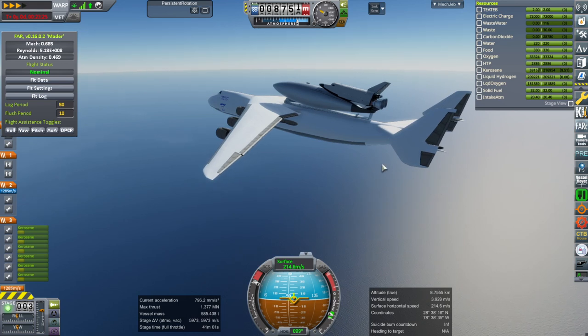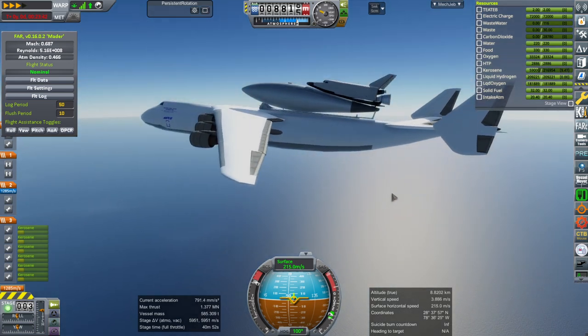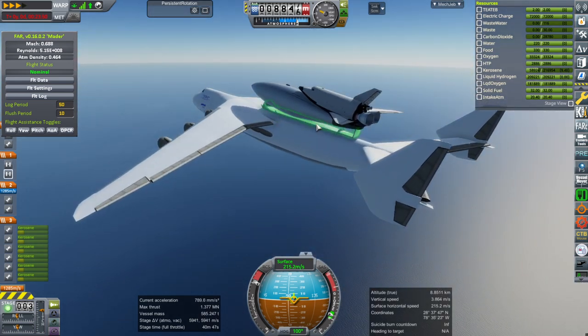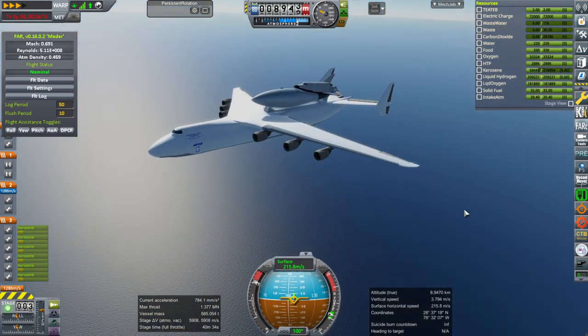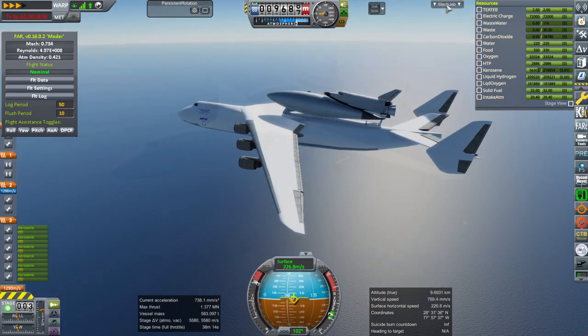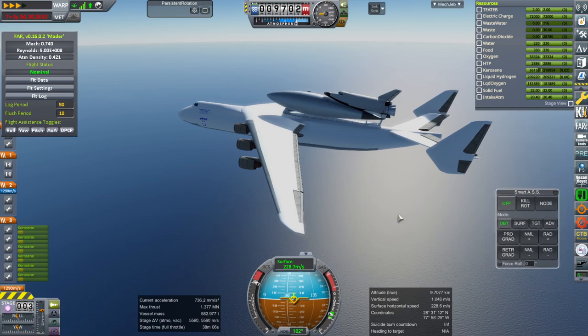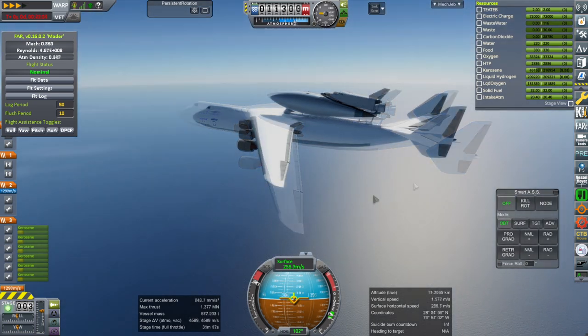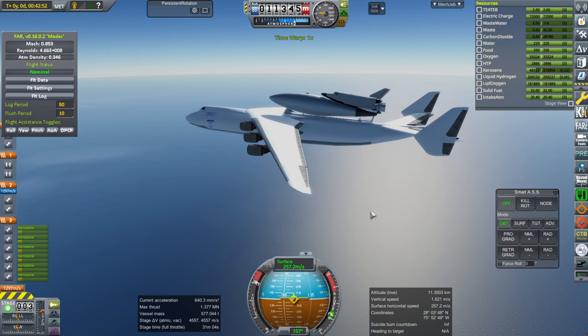Okay, well, we're getting to a good height and still accelerating. Pretty soon it will be time, but there's every possibility that this whole decoupling system will just cause the whole thing to explode, for all I know. So we will see. It is a matter of suspense for all of us, as usual. And last time MechJeb helped, so we'll get that ready too. This is gonna be complicated. Well, we're still not at 45,000 feet. That would be 13,700 meters. But as we do the final climb on release, maybe it'll be okay.